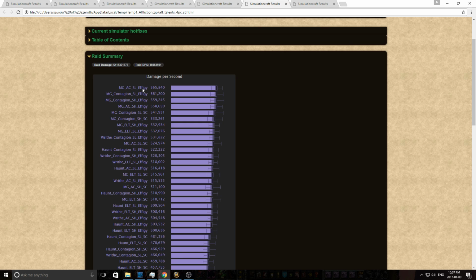If they do fix Effigy, you can take those into consideration, but whatever Effigy says here, maybe subtract like 30 to 40,000 DPS off of it and go with the one that you want most. So that's for single target. You can clearly see that the Malefic Grasp builds come way far ahead of anything else.